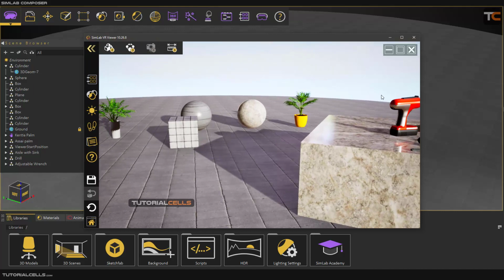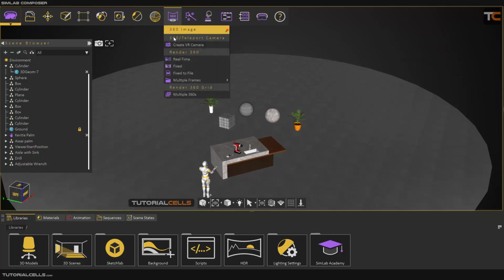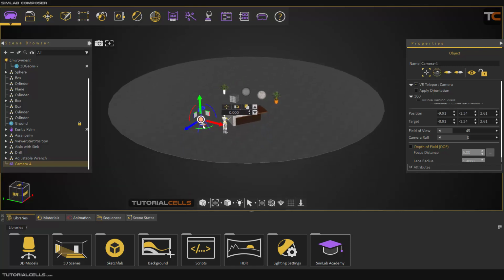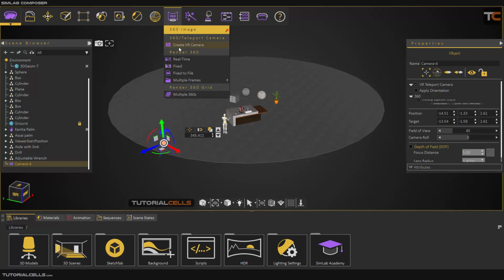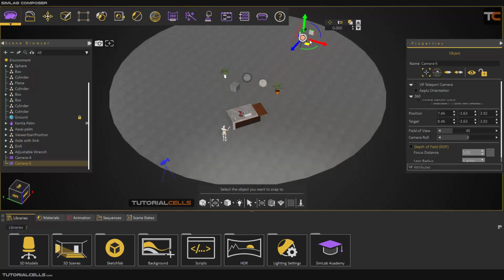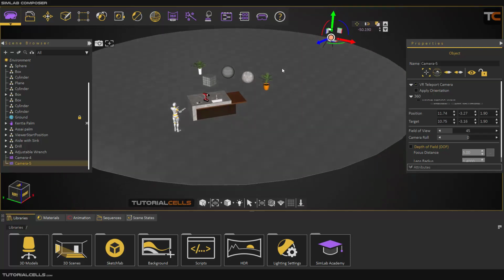For activating it, you have to go and add a VR camera in your scene. Go to the 360 and create a VR camera, and you can, for example, put it here, or you can add another 360 camera and put it there. Ground to inserted ground, and you teleport to that camera that you want.